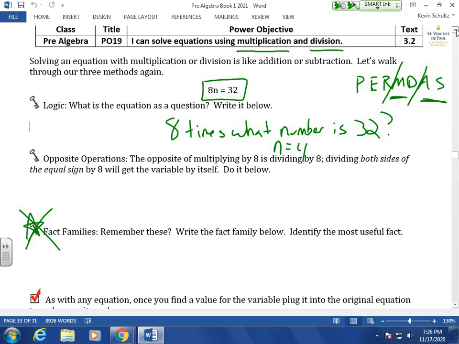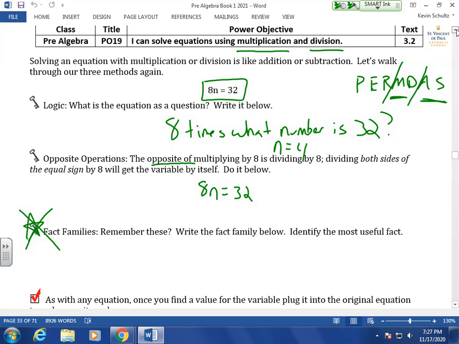I'll give my warning here, right? Those of you that really are just doing this mentally and not going through the steps that I'm going to show you to solve this at one step. I'm only asking for one. When we get to equations that you're not able to solve mentally, and they're out there, I promise you, you've got to have some sort of process. And that's what I'm teaching you here, okay? Opposite operations with 8n equals 32.